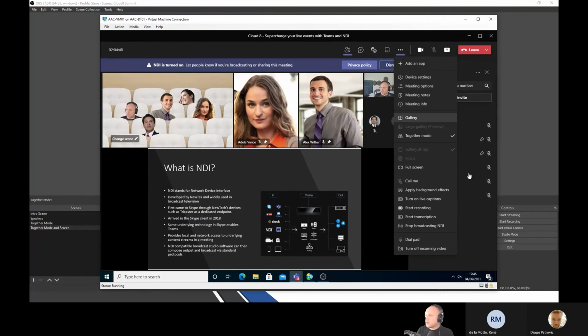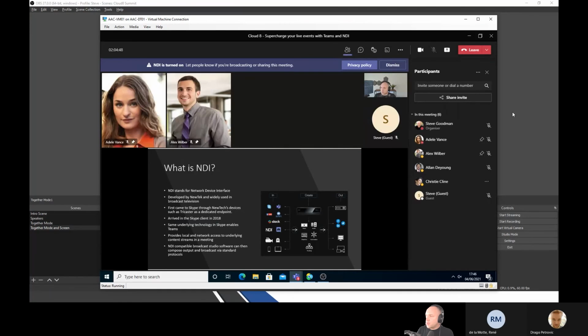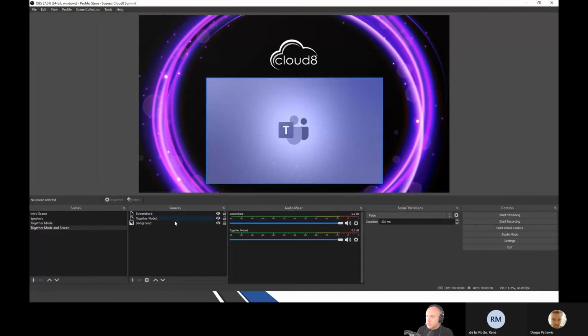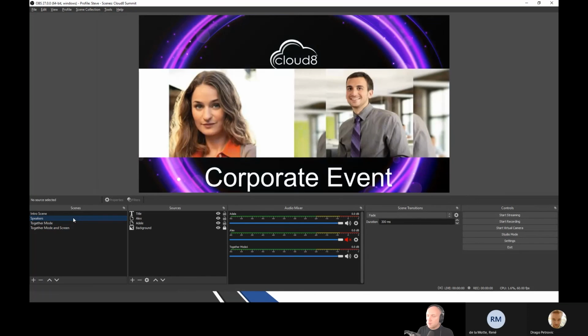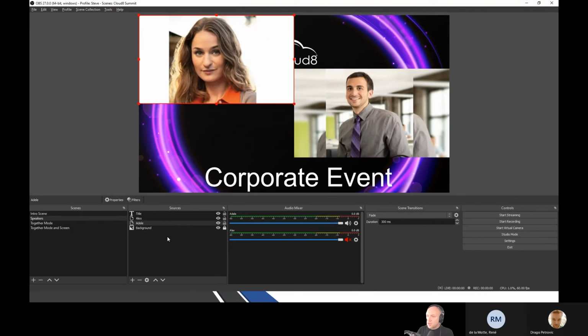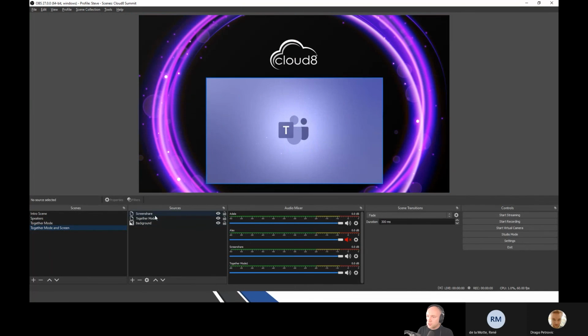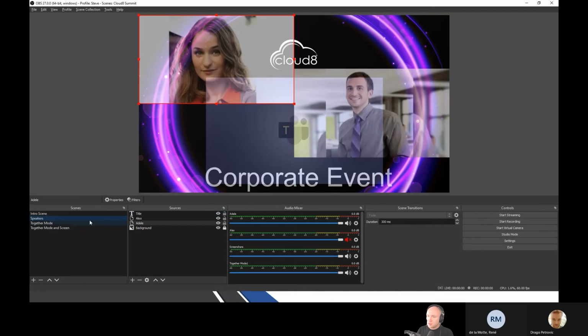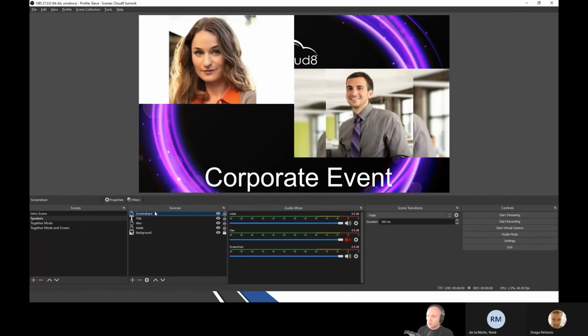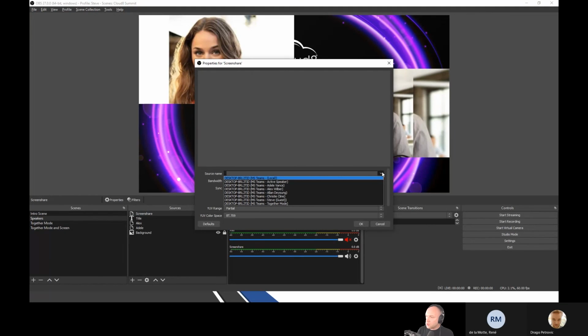So if I switch back to gallery view now, then remember, if you were in this, then that's suddenly going to go back to that screen there because it's no longer sharing it. But if I've got my speakers here, and I'm doing my screen share, so get that off there. So move that across. If I go into this and drop down, then my screen share has disappeared.